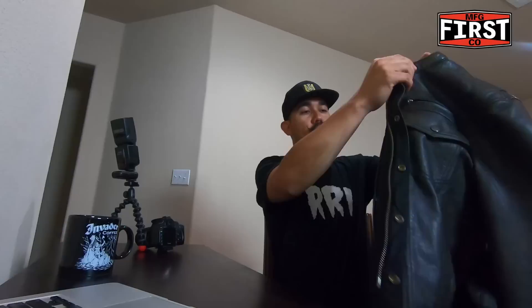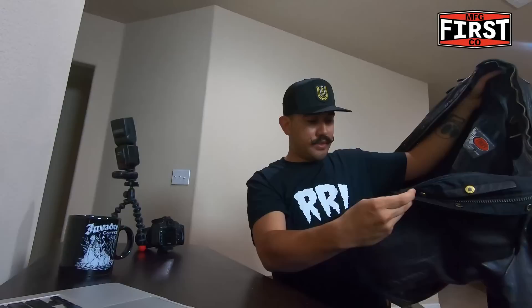Now, one of the things that I have noticed is the inner lining — the stitching on the inside has come undone a little bit, where the liner meets the mesh inner of the jacket. I'm not going to attribute that to the jacket itself because a lot of times I do forget that it's zipped in. I go to pull off the liner and it ends up catching on it, so that's probably from my end. That's the only issue I've seen, and I've worn this jacket a fair amount.